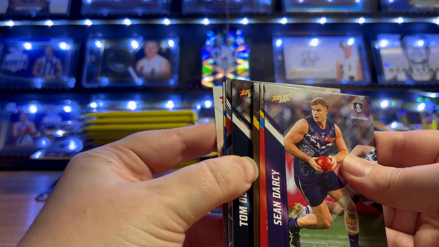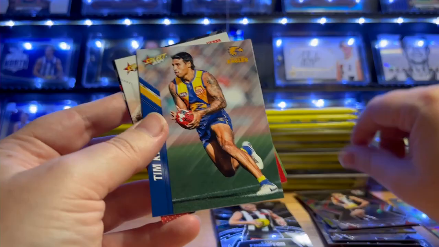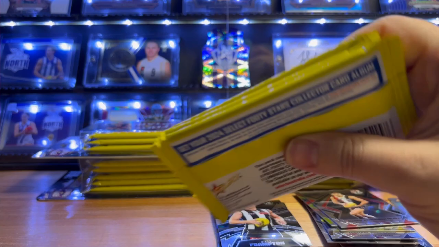Really sticking. Footy Heads, Tom Green. Also a very good shot for the Brownlow. Wanganeen Miller in the base. All right. So a numbered card, but that was out of the bonus. So starter pack starting quiet.